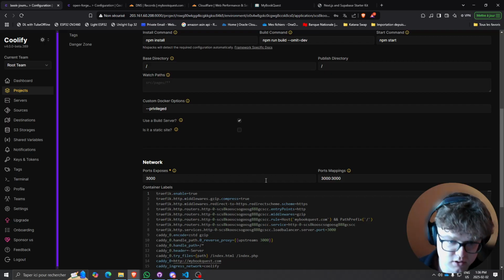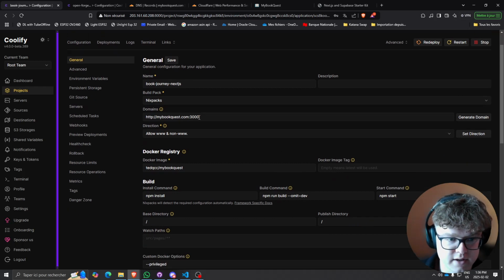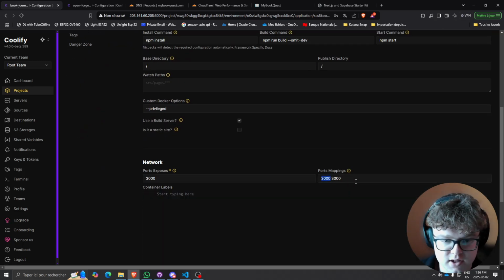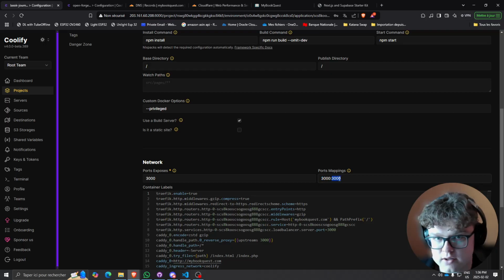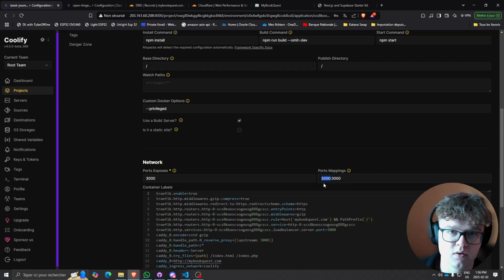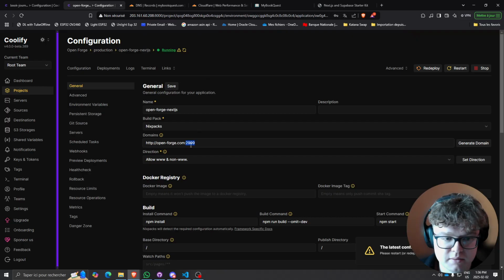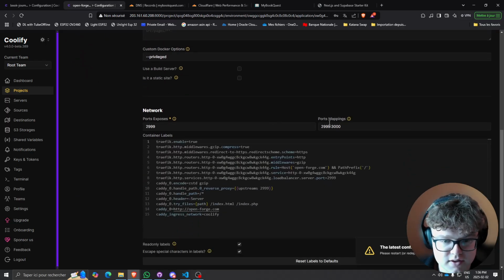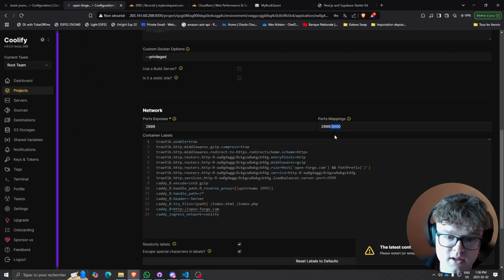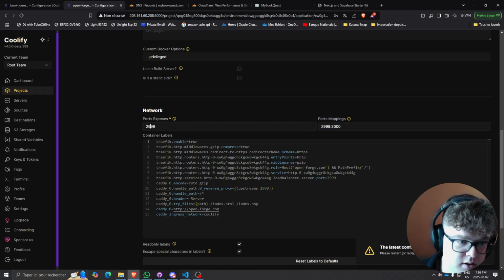So in this case, we've chosen the port 3000, which I put right there, and we say that the port mapping is 3000, so 3000 inside the container and then 3000 that goes outside the container. Then after that, we expose the port 3000 on the server to basically allow it to connect to our domain. Same thing here, we're going to do the same thing with port 2999 and do the same thing for the port mappings, but we're still putting 3000 because the inside port of the Next.js Docker container is going to be 3000. The only thing we change is the external port, which is the 2999 and the 2999.